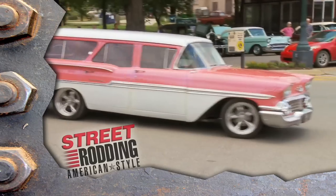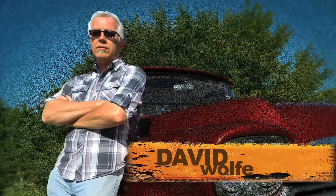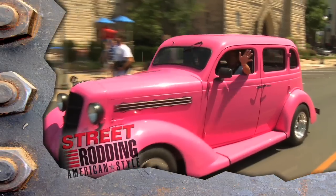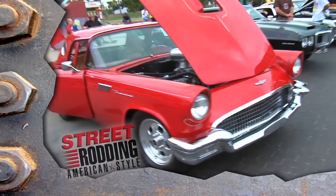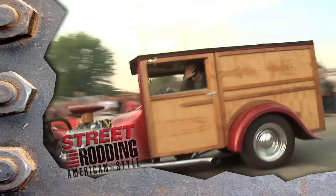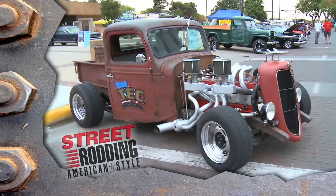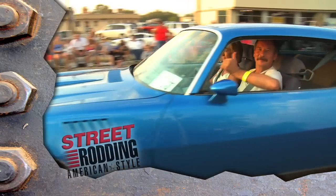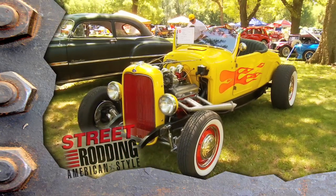These are street rods, built or just owned by those who have the same passion. My name is David Wolf, and along with Simon McCormick and Patricia Brown, we travel to admire these passions. These are works of art and are designed with the personality and the ingenuity of the owner in mind. Built in garages, barns, and even under shade trees in communities all across this great land of ours. This is more than just a hobby. This is an addiction. This is Street Rodding American Style.